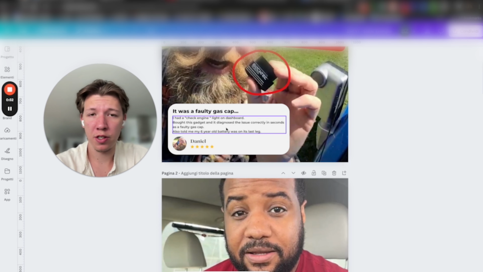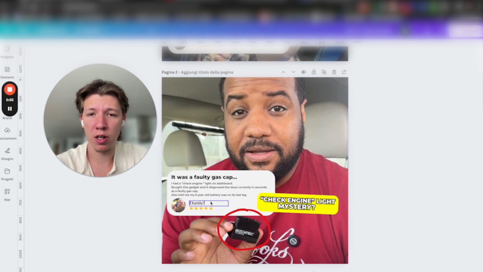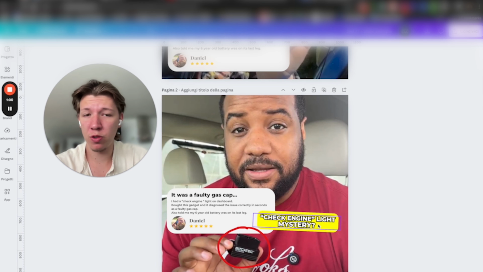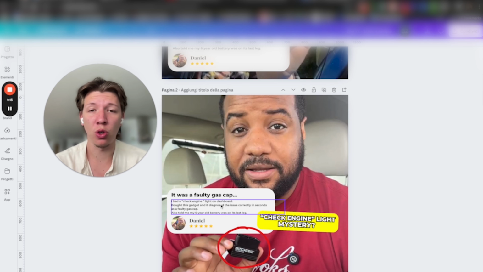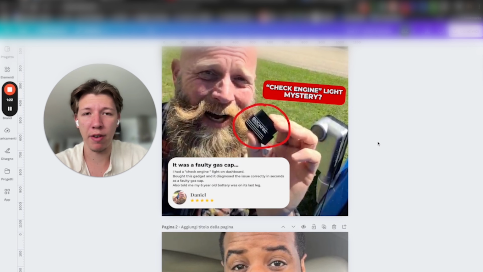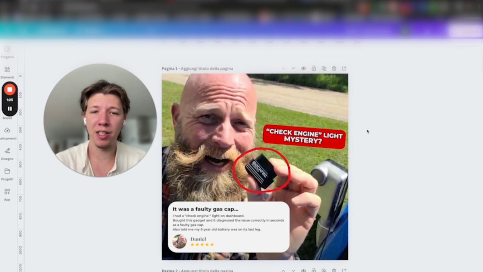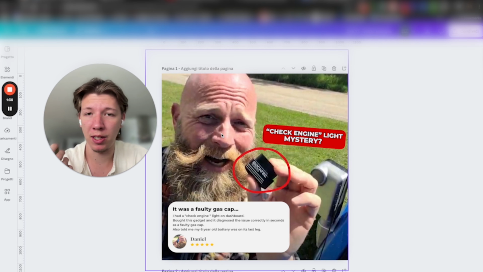As you can see, here's the review. We have a similar review. Of course, here I can change the name and I can change the picture. Here I use the same headline, but you can change the headline. You can iterate the images. You can iterate the headline. You can iterate, of course, also the review, but in general, the review should tell the story on how you solve this pain point. So it shouldn't change too much. The main thing that can really affect your ad is your capability of getting attention. And this comes from the headline mainly and the visual.